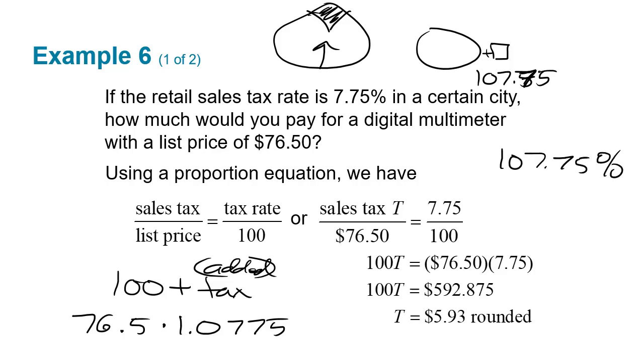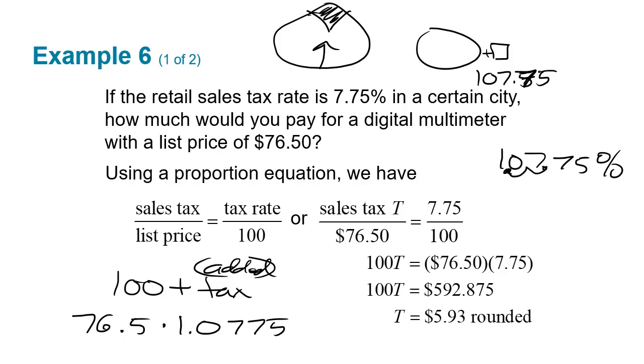107.75 as a percent, but we don't deal with percentages. We don't multiply by percentages. We don't divide by percentages. We have to do their decimal equivalent. And remember, the decimal equivalent of a percent is to move the decimal 2 places to the left. So in this case, it's 1 point something. It's bigger than 1, which makes sense because the percentage was bigger than 100%.